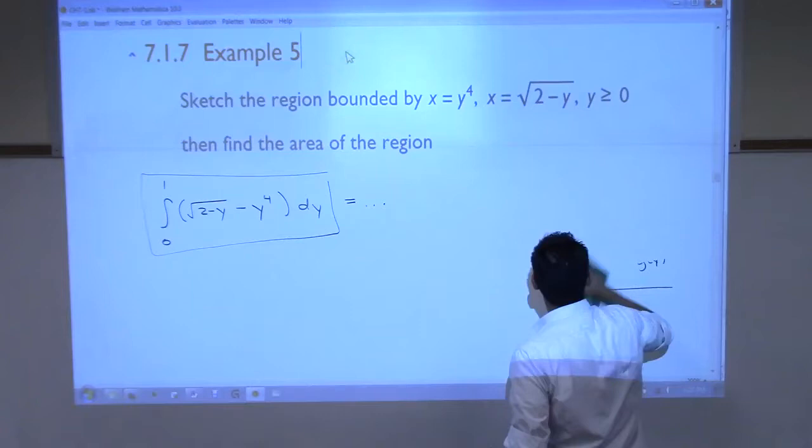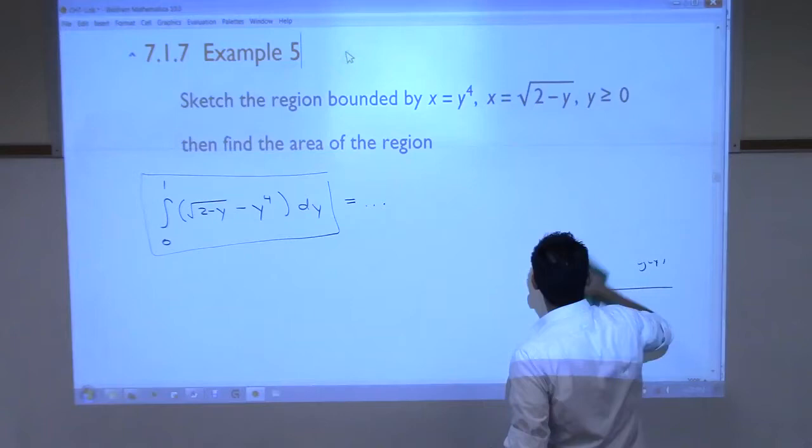In this first equation, isn't our x always y to the 4th? So I'm going to start filling in this table, feeding it y values and having it spit out x values. So I'll just start with some standard ones like -2, -1, 0, 1, and 2. So what's -2 to the 4th power? 16. What's -1 to the 4th? 1, 0 to the 4th, 1 to the 4th, 2 to the 4th, 16.